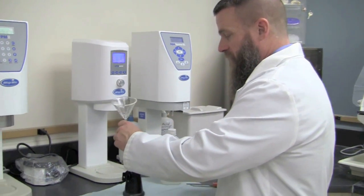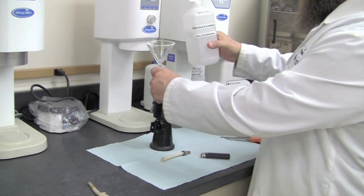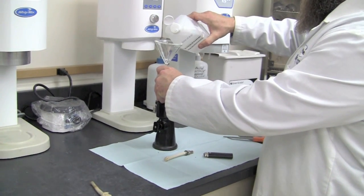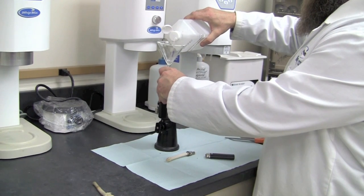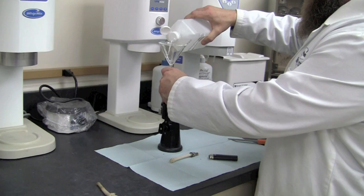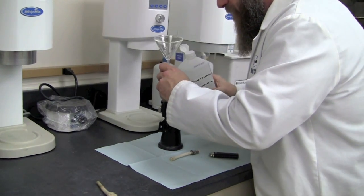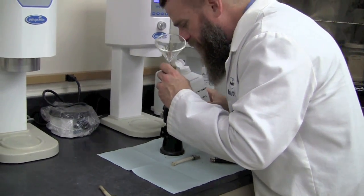To fill our alcohol torch, we'll need a funnel with a nozzle small enough to go into where the wick holder was. Simply insert the funnel, use a small container of denatured alcohol, and fill carefully in small amounts, making sure not to overfill the alcohol torch. Periodically, you may want to look down into the hole to see the progress and see how full the alcohol torch is.